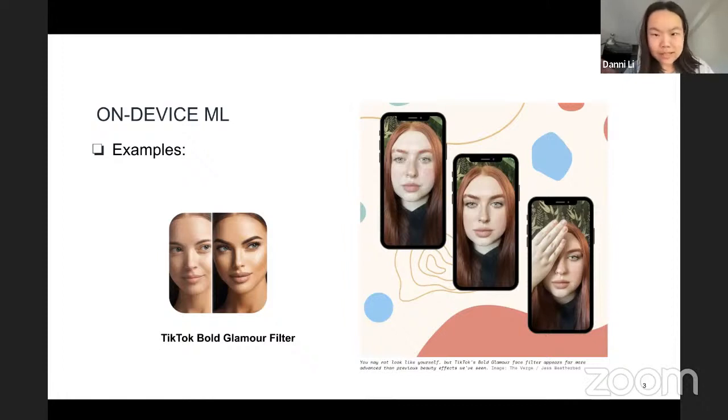We can say the effect is getting better and better. It's more tuned to your own facial structure. Some people are getting a little scared, because that's how good some of these models are getting at your facial structure.